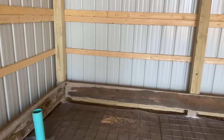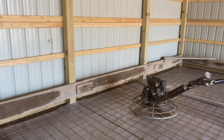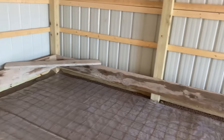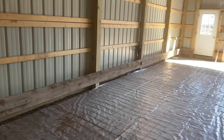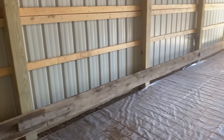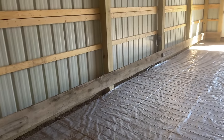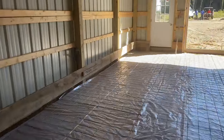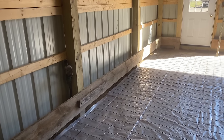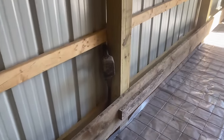He had this done in his old barn years ago and really liked it. He said it keeps the critters out — the mice and stuff — from coming up through there. And when he washes floors with the pressure washer, he's not worried about the edges because he's got concrete in there. It's definitely a challenge because when you pull the board, you're going to have a little gap at the edge. In a perfect world, I'd cut the boards at a 45-degree angle like doing stairs, but this is my form lumber, so I don't want to ruin it. We're going to fill it up and when the floor is just barely walkable, we'll pull the board and make the edge as nice as we can.